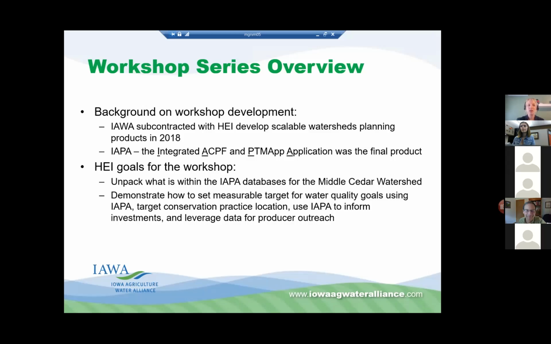And I'll be going into a little bit more detail about what that is, just as a refresher from Rob's webinar on Friday. But our overall goal of these workshop discussions is really to unpack the information that's in the IAPA databases that were provided as part of the Middle Cedar Watershed Project, to ensure that they can be used to guide conservation efforts and be utilized to their best purpose possible. What I'll be focusing on today is how to use the information that was delivered as part of Middle Cedar to really inform investment in order to accomplish your local water quality and sometimes water quantity goals as well.